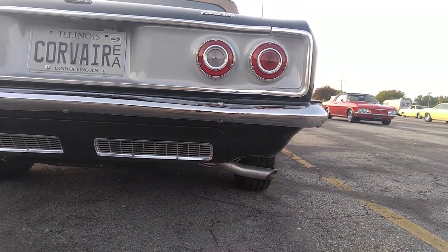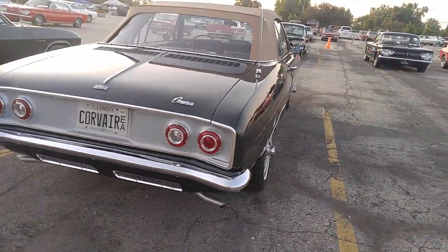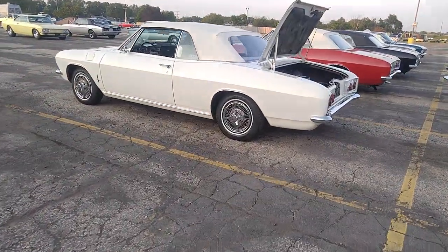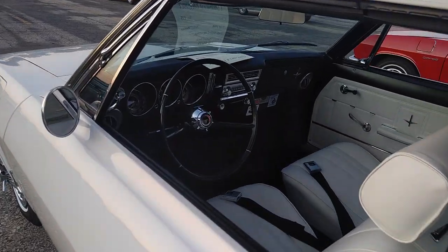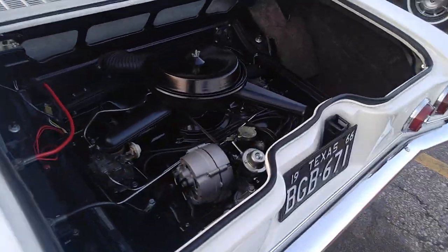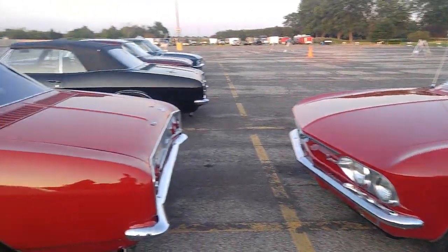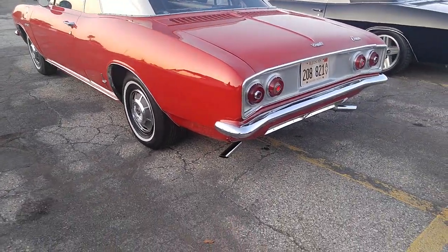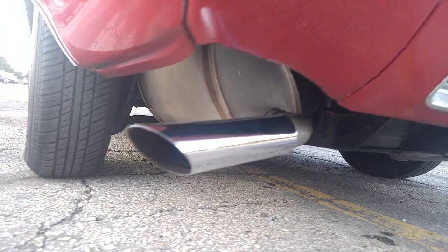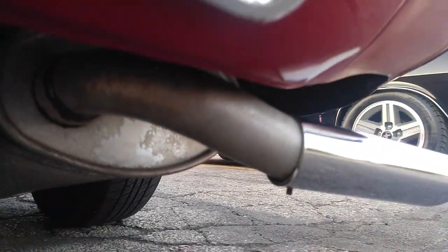There's your Corvair stock exhaust system — left pipe just turned 90 degrees, right pipe bent down a bit then came back out. Hard to get them to line up properly, but attention to detail is everything when you're building a car, furniture, or a house. A 66 with telescopic plastic steering wheel and air conditioning — but no air conditioning under the beautifully detailed engine compartment. Air conditioning canceled. A 66 Corsa 140. My least favorite exhaust tips — I just don't like the way those things stick on with the screw hanging down. It's my pet peeve. You've got to weld them on, do a nice job. My battery's at 5%.